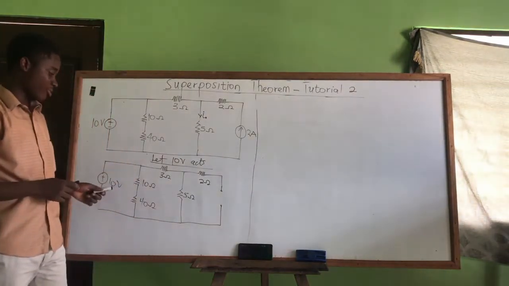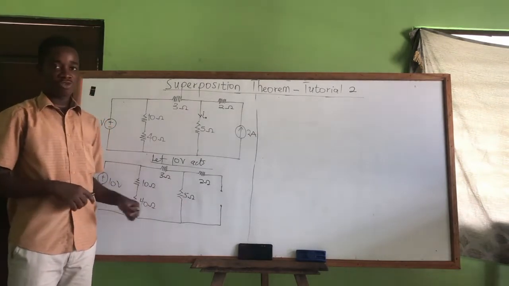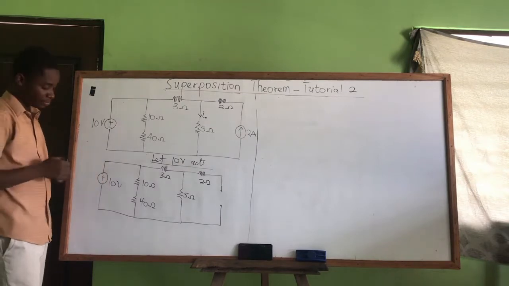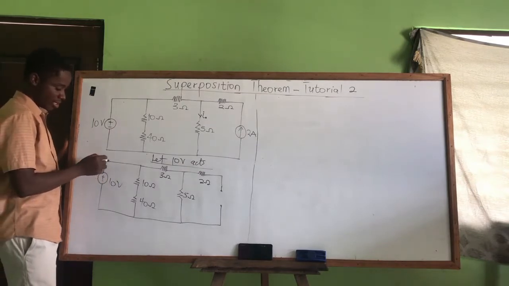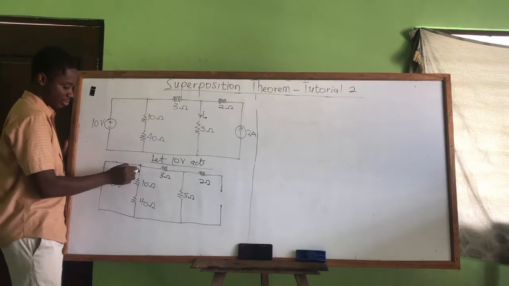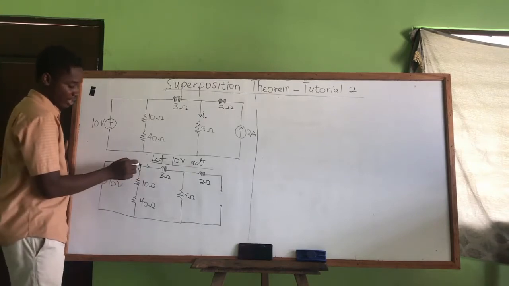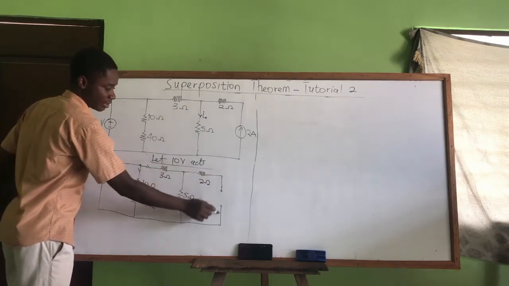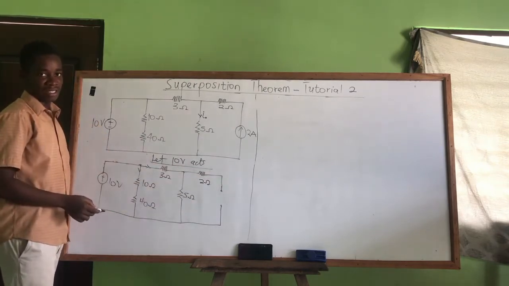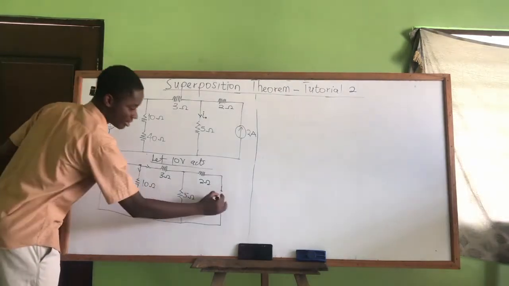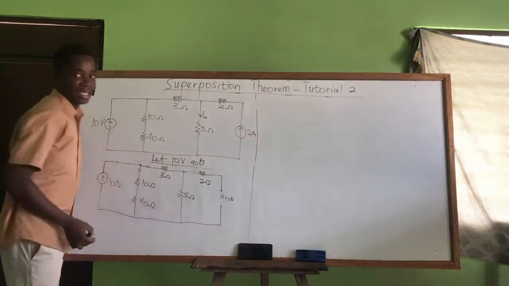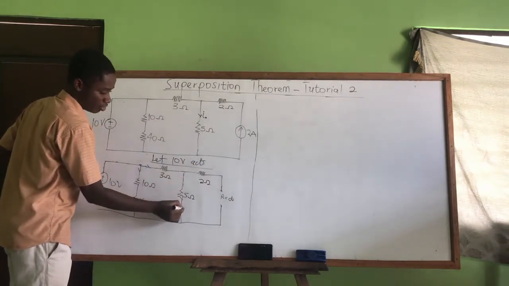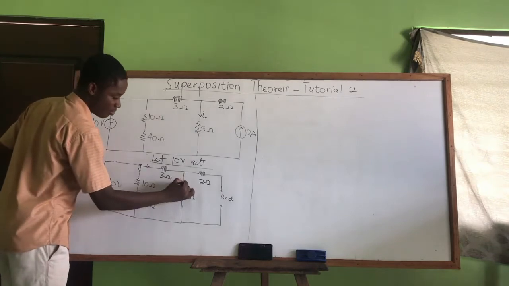Now we are going to use this diagram to calculate the current flowing through the 5. So in what direction will the current flow through the 5? It will be based on the total current coming. If total current is coming from here, that current will get to this junction. It will split here and here. The remaining current here will get to this junction. But when it gets here, on this branch, it has been what? Open circuited. So no current is going to flow there, meaning the resistance here is what? Infinite. So no current is going to flow on this branch. So the current through the 3 will end up flowing through this 5. So the current in the 5 is moving downwards.